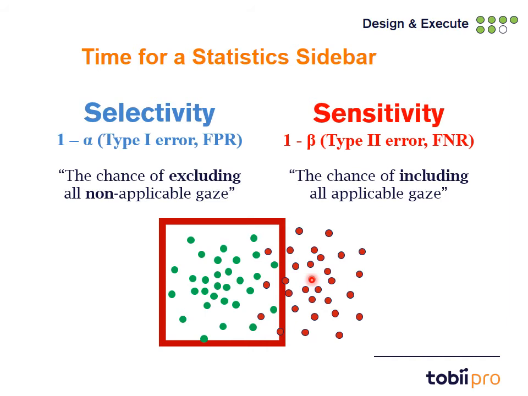And there are also considerations of the sidedness of the metrics that you're analyzing. So think a little bit about the risk involved in over or underestimating the actual, or capturing the gaze data to a particular test or target, and that should guide your bias towards selectivity and sensitivity if indeed you have to make a decision. And generally we do at least have to be mindful of this, even if we have full and complete control over the design and analysis.